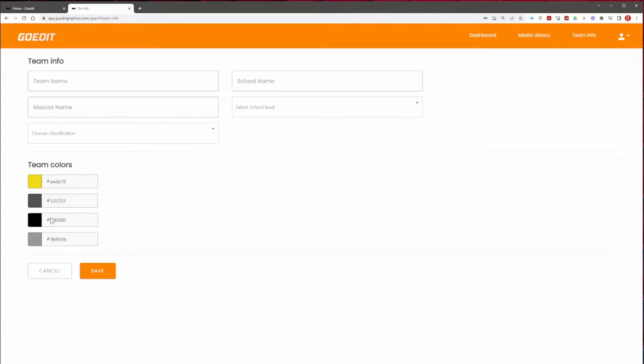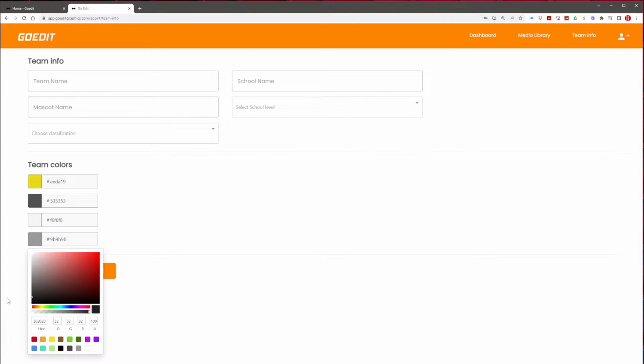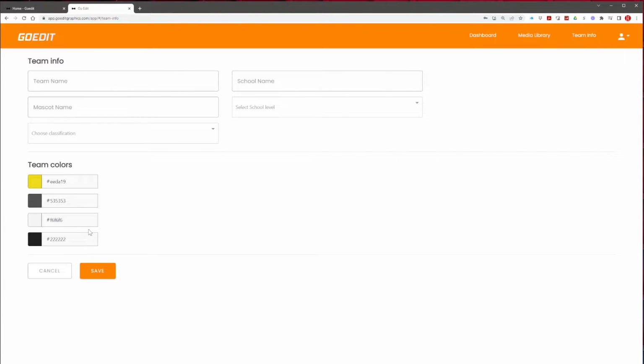And then I like to do whites and grays for these last two, and the reason is because usually these are what your texts are going to be. And so usually your text is either going to be white or black in most things. And obviously you can change all this once you get in. So this doesn't have to be the final look of your template, but it's a good starting place so you don't have to spend a lot of time doing this every time.